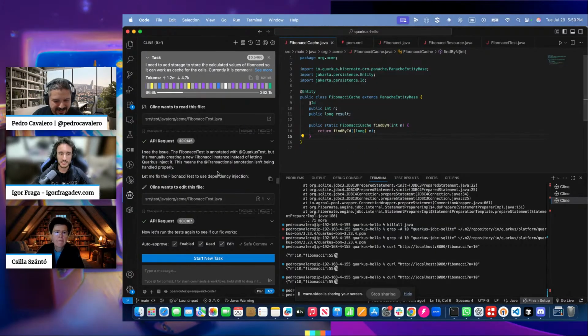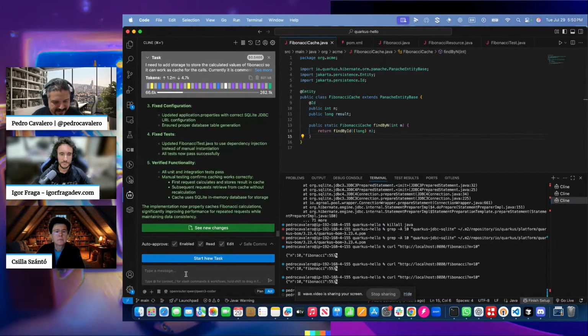So for example, I can say: add a field called description in the Fibonacci cache to store how confident the value is.